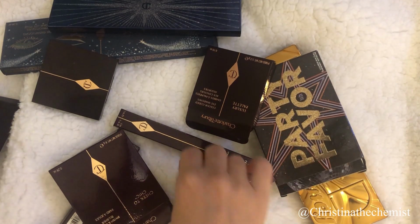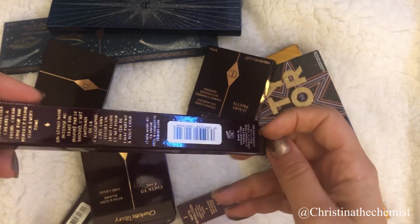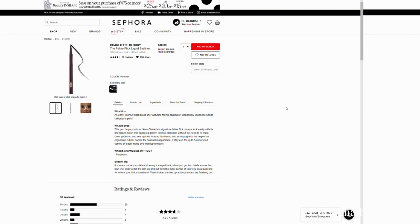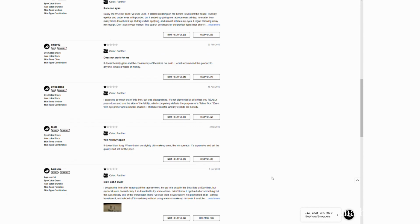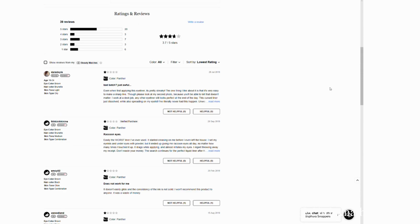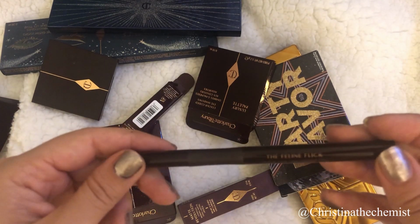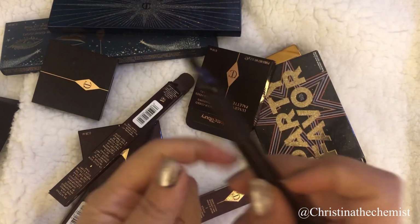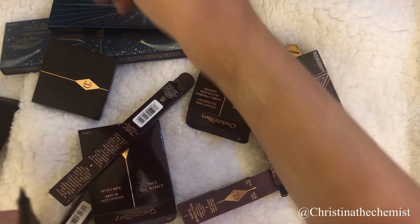Anyway, another thing I decided to pick up was the Charlotte Tilbury Feline Flick eyeliner, retailing for $30. It also has a bad amount of reviews on the Sephora website, and the price range is still on the pricey side for an eyeliner. So I thought, why not review this as well and compare it to, let's say, Kat Von D. Now, the tip does look pretty fine, but it's not watery like some reviewers said.